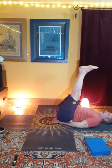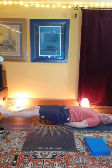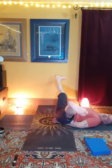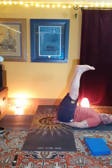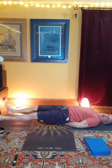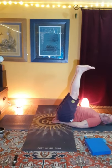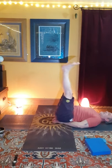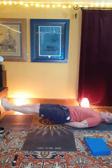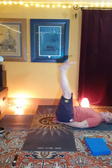So I'm going to, on an inhale, lower my legs all the way down to about an inch off the floor, and then open them as wide as I can and bring them back and exhale them back together. So it goes inhale down, exhale as I open, and bring them back up and around together. Okay, so set yourself, big inhale, lower the legs down, open the legs and exhale as you bring them back up and together.